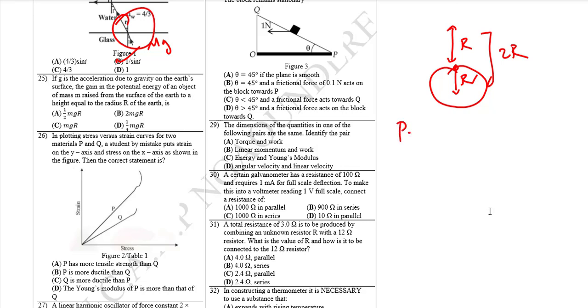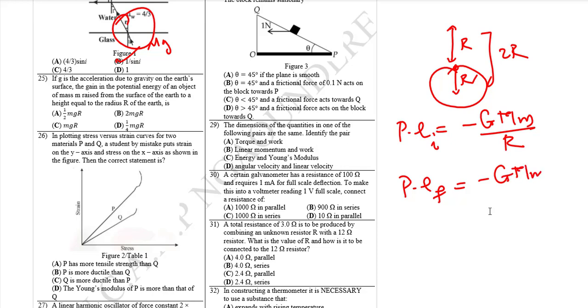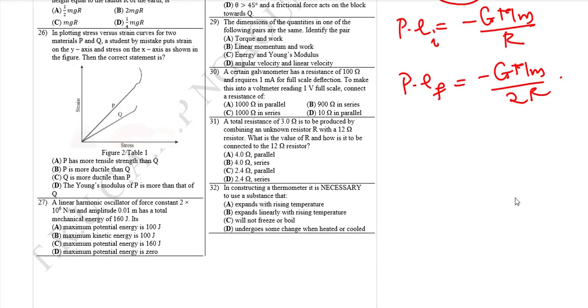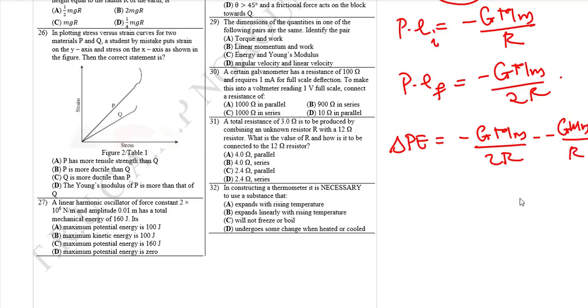So what's Pe? The gravitational potential energy is given by negative GMm divided by r. So I'm going to call this Pe initial. Now Pe final will be negative GMm divided by 2r. Now if we take final minus initial, the variation in the Pe will be final, which is negative GMm all over 2r, minus negative GMm all over r. So if you simplify, it's going to give us GMm all over 2r.